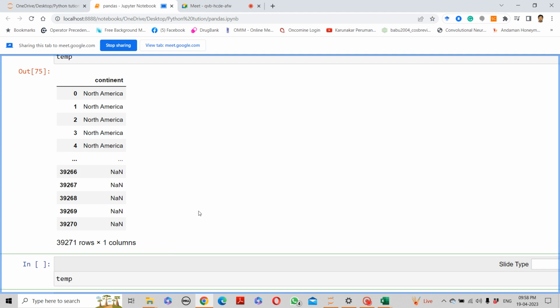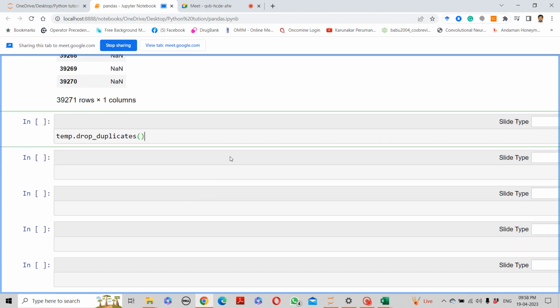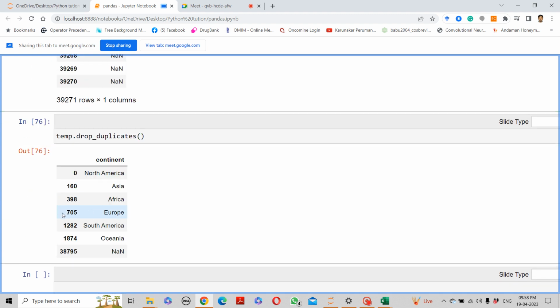If you do this, temp dot drop underscore duplicates within brackets, sorry. So if I just run this, what will happen? You see, it has removed all the duplicate content names and kept only one occurrence of each.